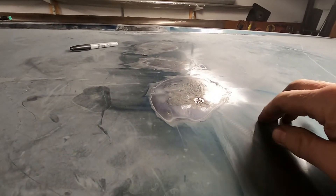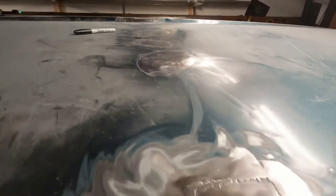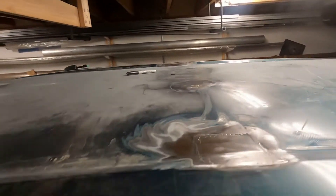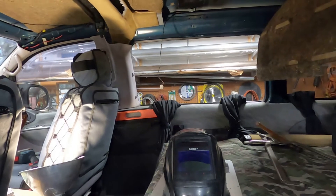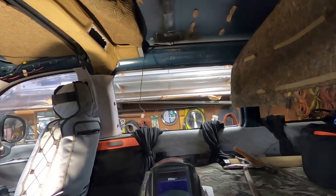All righty, this section is done and I patched the hole here. What needs to be done now is this top needs to be cleaned, filler put in, sanded, made to look good, a little primer and paint. I also did inside here — got that all cleaned up and painted across there. We'll put the crossbar back in tomorrow. I did some repairs on it and I need to get some double-back tape to hold it up into place, then put the other cross piece in and hopefully I can start doing some filler work.